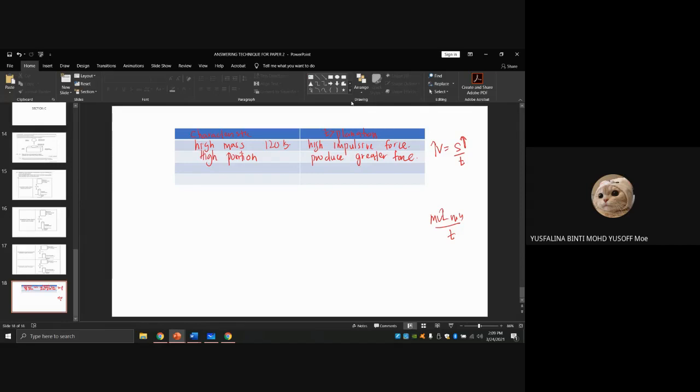The impulsive force makes the pile go into the ground. It is the same as if you have a hammer and nail, right? That one is also impulsive force. The high impulsive force makes the nail go deeper. So it is the same concept. Can you understand why I choose high? Are you clear now?